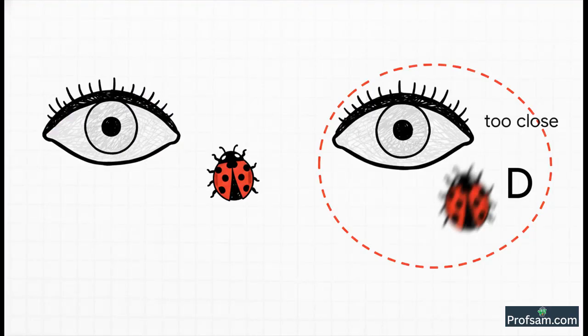Think about it. To see something clearly, what do we do? We bring it closer, right? But there's a limit. Go on, try it now with your finger. Bring it closer, closer. See? At some point, it becomes blurry. Our eye just can't focus. This closest distance has a special name, the near point, which we call D. For a healthy eye, it's about 25 centimeters. So the real problem isn't that the object is small, it's that we can't bring it any closer than this near point to see it properly.